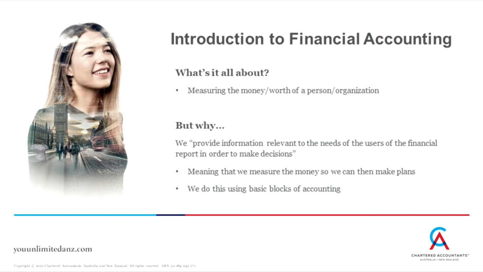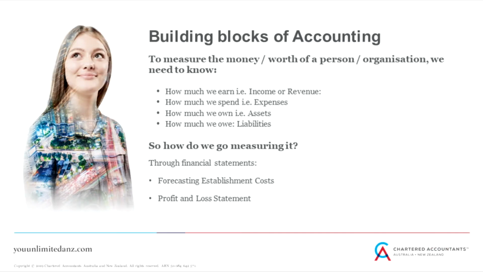As we're about to explore, accounting is all about the measuring of money so that the business can also make plans. And we do this using the basic blocks of accounting, which I'll introduce to you now. In order to measure the money or the worth for business, there are 4 key elements, and these will be really helpful as you build out your financial statements.